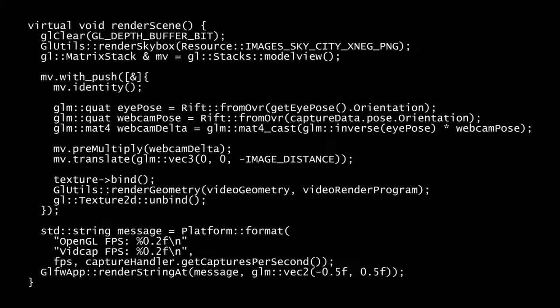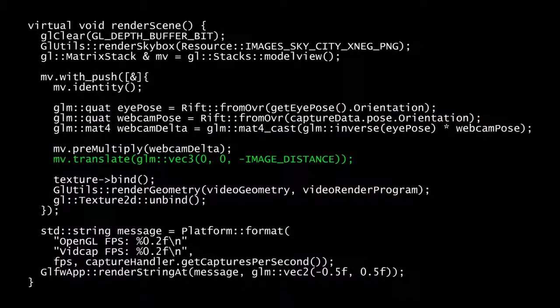But we also don't want the image to be precisely fixed in the user's view. Instead, we want to account for the differences between the current head pose and the pose at which the image was captured. We do this by finding the delta transform between the capture pose and the current render pose, and then applying that delta to the model view stack, thus rotating where our image will be rendered relative to our point of view.